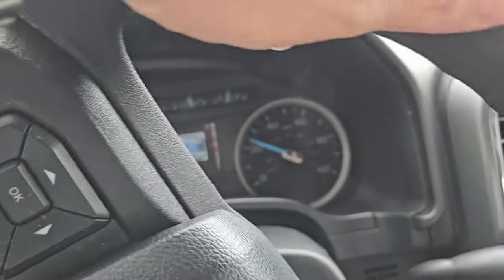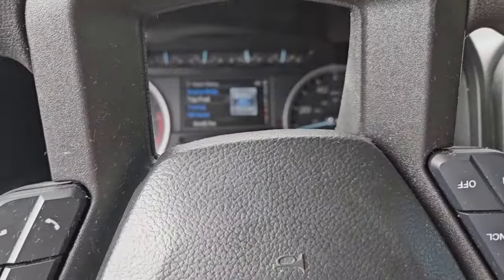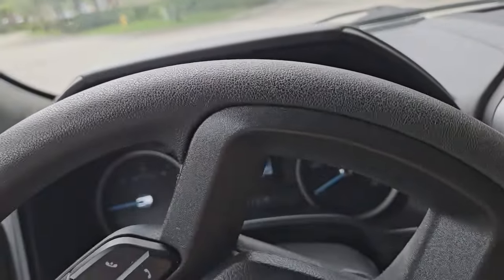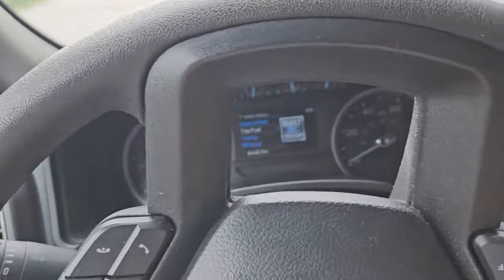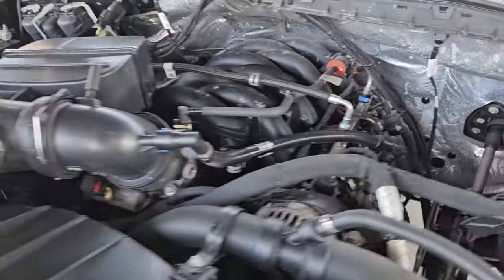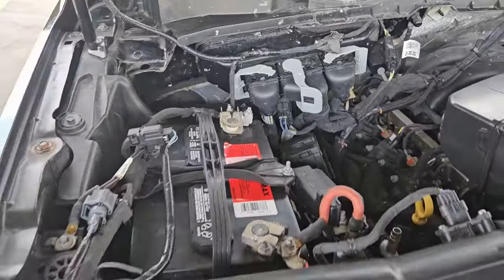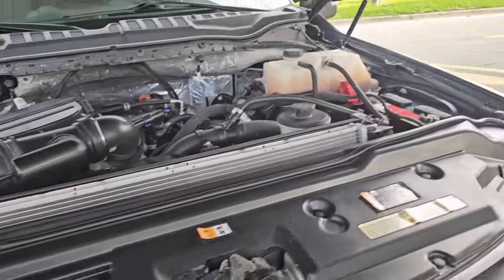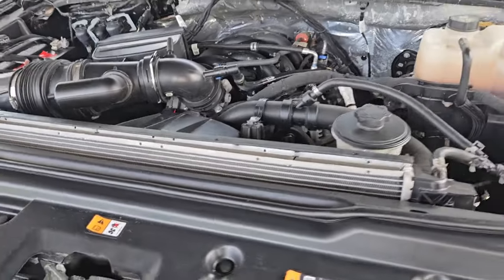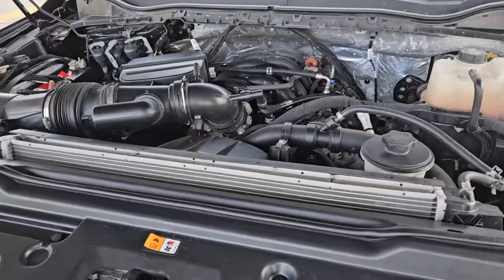That's going to conclude our test drive. Stay tuned — we're going to go ahead and take a look at the tires, the unit in the back, and the engine compartment. Take a look under the hood here — engine compartment is clean, looks good, very nice shape, beautiful condition. Hood looks good by the bottom, got a little light right there. It's an eight-cylinder gas engine, in really nice shape.